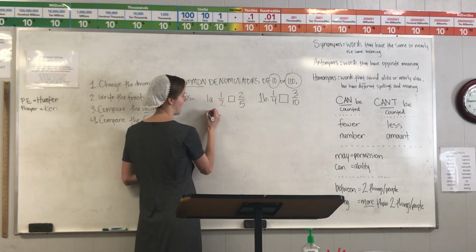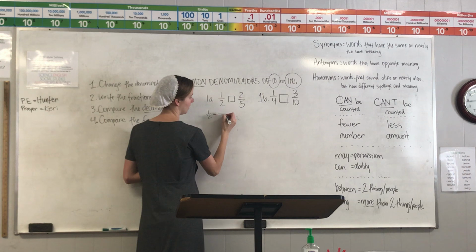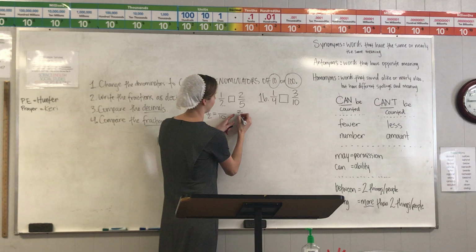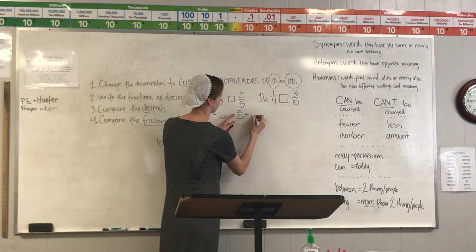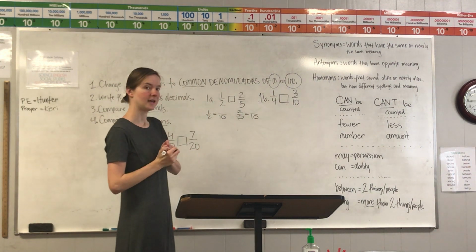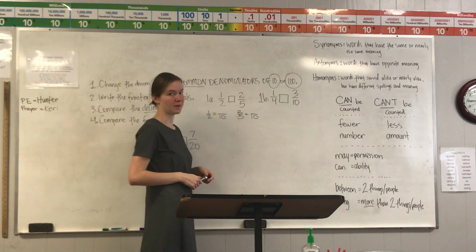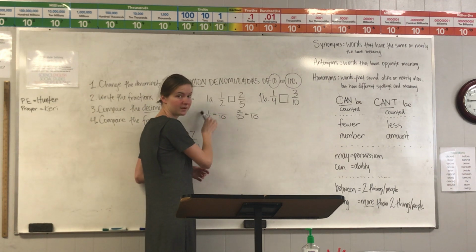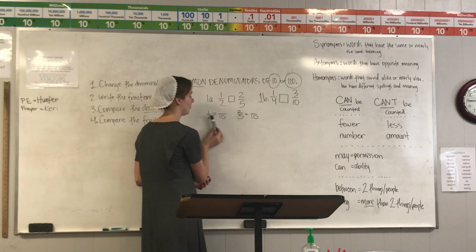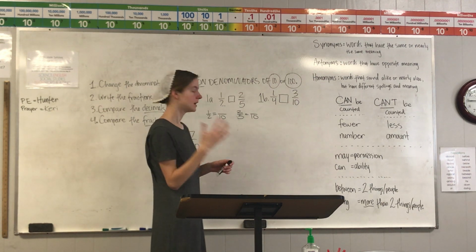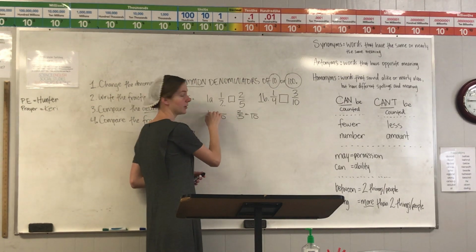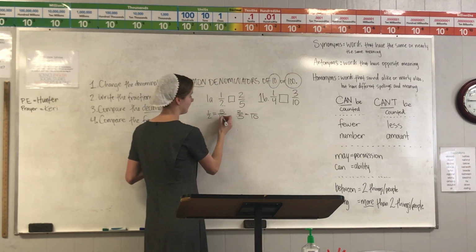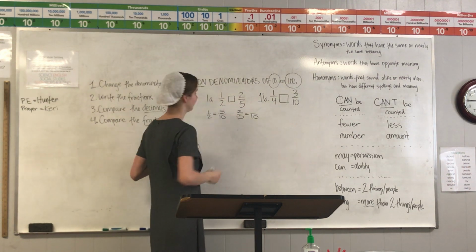So we're going to rewrite 1/2, 1/2 equals blank over 10. That's your first step. You're going to do the same thing over here. 2/5 equals blank over 10. Now, how do we find this number? There are several ways. You could do 10 divided by 2 times 1, or you could do, how many times does 2 go into 10? 5 times. So now we have 5 times the top number, the numerator, 1, which would be 5. 2 times 5 is 10, so 1 times 5 is 5.